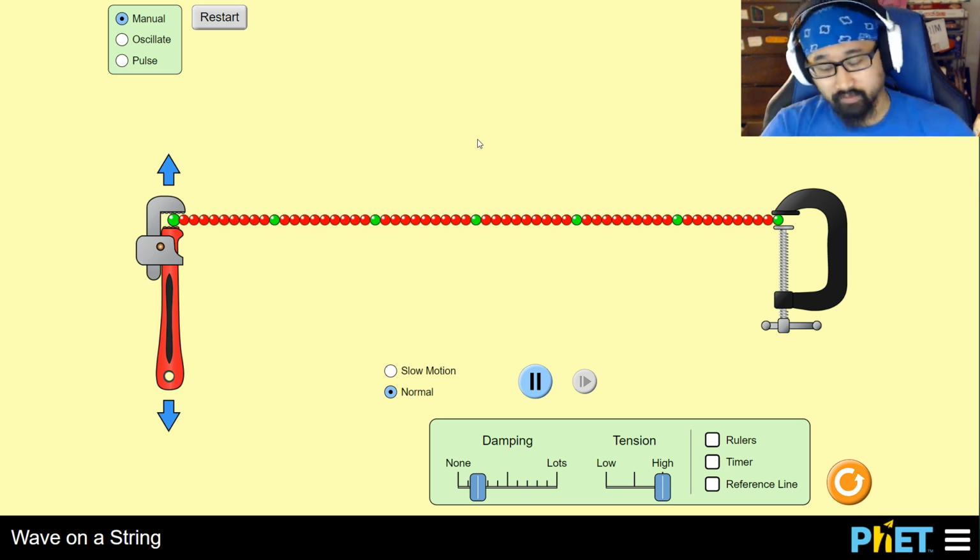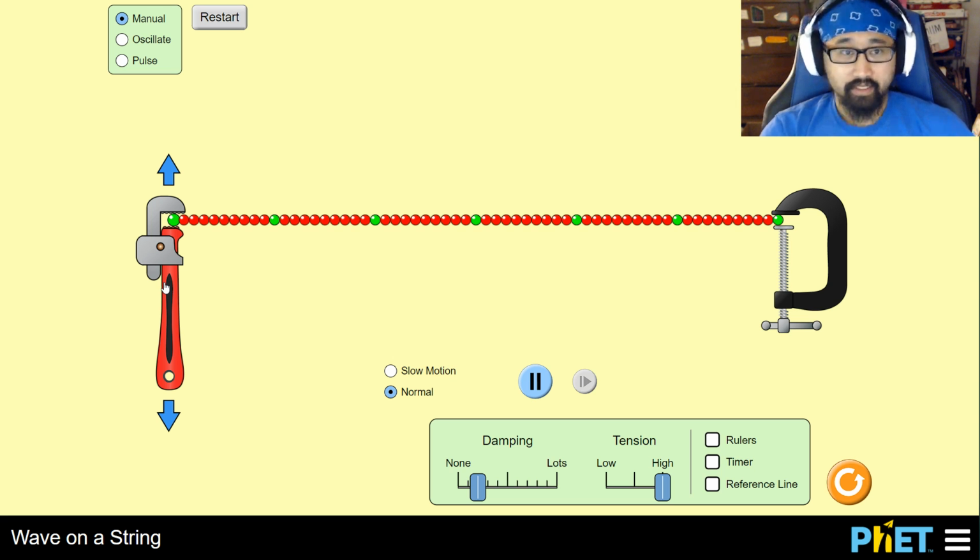I brought up the wave simulation again because this is the only way I can think of to describe it for fully remote students, or for anyone who hasn't been in class or who wasn't in class to do the lab. What we did was something similar to when I did the wave demonstration with the big slinky. I had these smaller springs, but they were a little tighter than a slinky would be, and I say lab, it's really more of a calculations exercise. I wanted y'all to find the velocity of a wave on this spring.